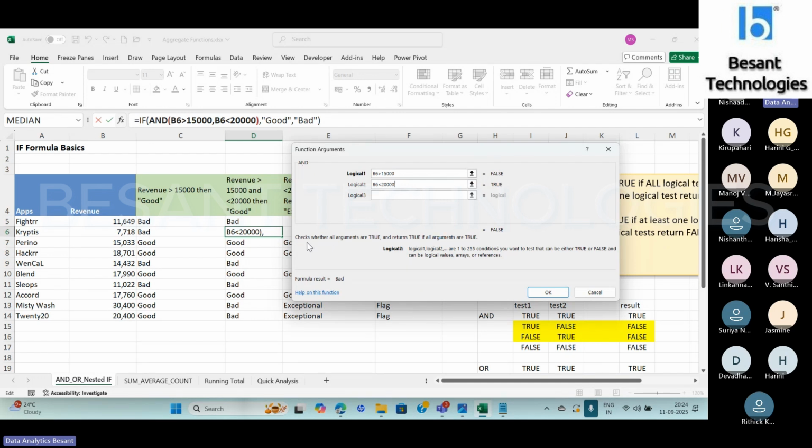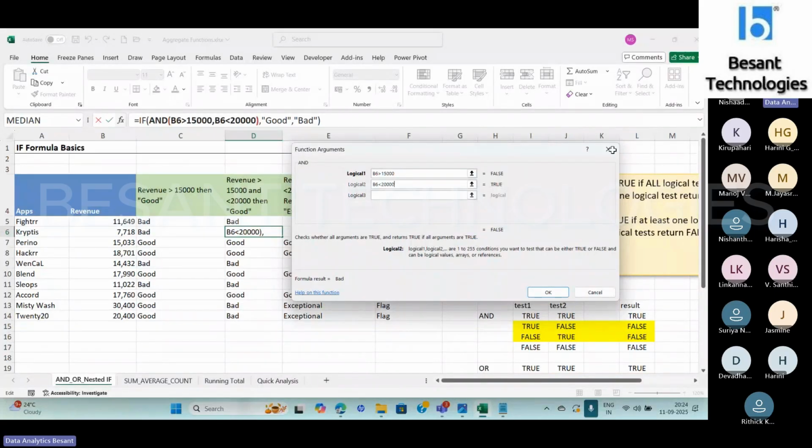See here, AND checks whether all the arguments are true and returns true if all arguments are true. It doesn't matter, maybe I might test 10 conditions at the same time, and it will return true only when all those 10 conditions are true at the same time. Even if one is failing, it is going to return me false.